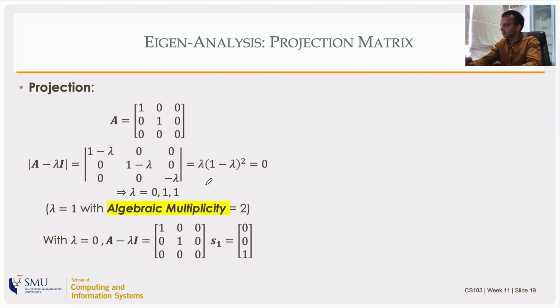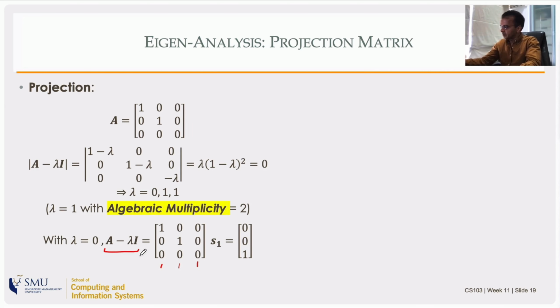With that, we can easily find the eigenvector because you just put lambda equal to 0, you get 1, 1, 0. And what multiplies 1, 1, 0 to give you the 0 vector? You have to multiply the first one by 0, the second one by 0, and the third one you can multiply by anything because that is already 0. So 0, 0, 1 multiplying this will give me a 0 vector.